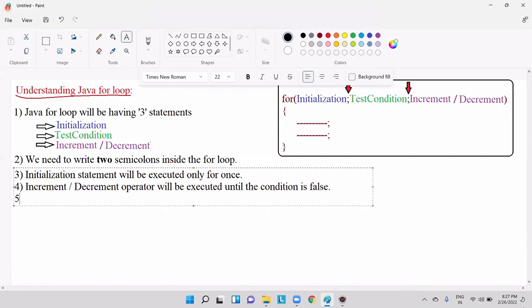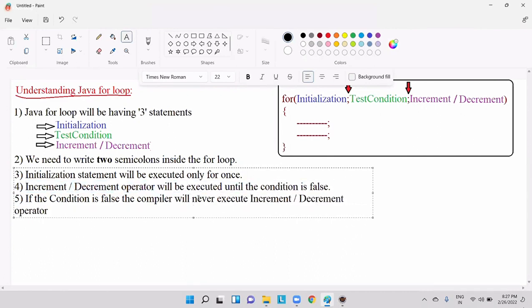If the condition is false, the compiler will never execute the increment or decrement operator. I hope it's clear, guys, for everyone.